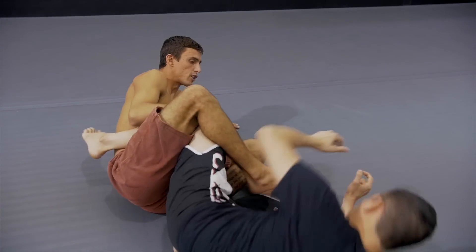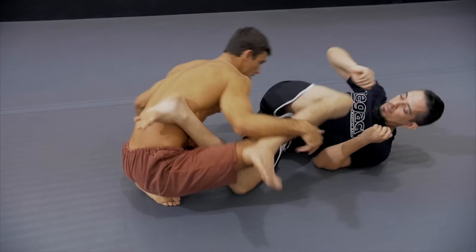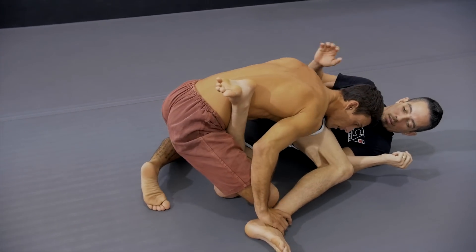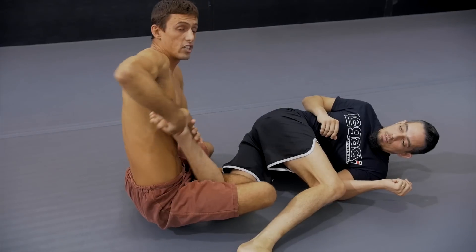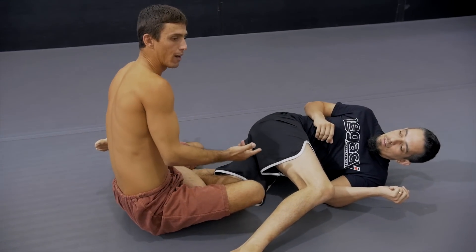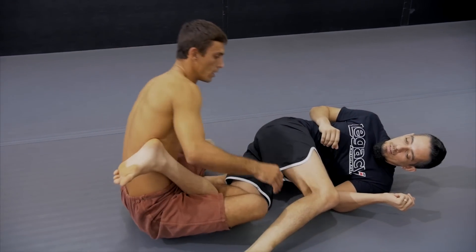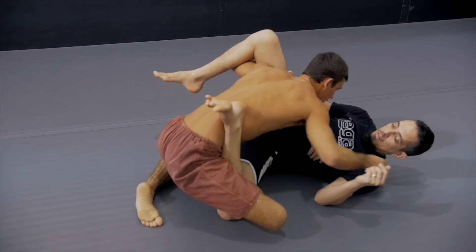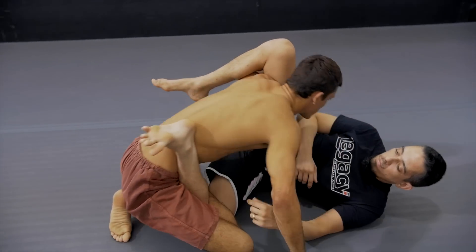As I come in, he's faster than me. He's rolling through. If I can hold this, I will. I'm coming up, bringing this knee down. Some people like to put this here — your preference — but it can slip through and he's out of it; I'd have to flow into something else. Or if he goes all the way through, I underhook, come in, and put that pressure.